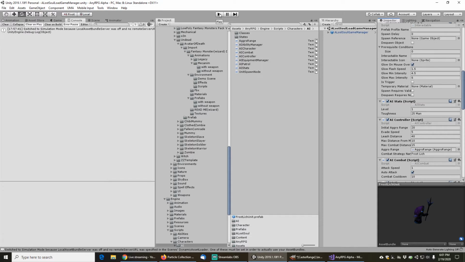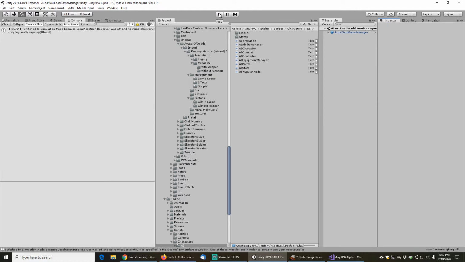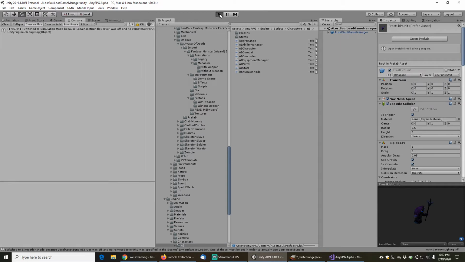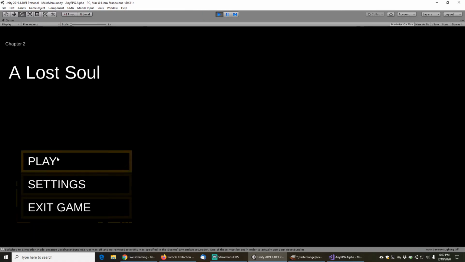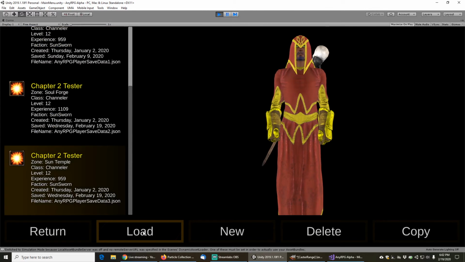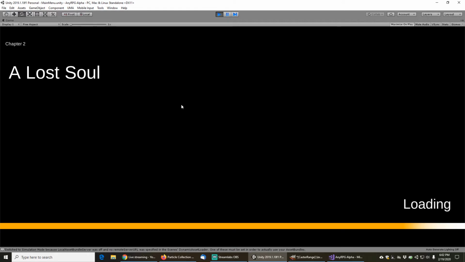I remember adding that scriptable objects call and completely forgetting to actually call it from anywhere. And the reason being because when I was initially spawning this guy, I was actually spawning him with the control panel, and the control panel will always set his toughness properly. But if you don't spawn him through a control panel, I forgot to invoke the method that actually does it manually. So let's try this now. Now we should actually see our guys like with a proper toughness.